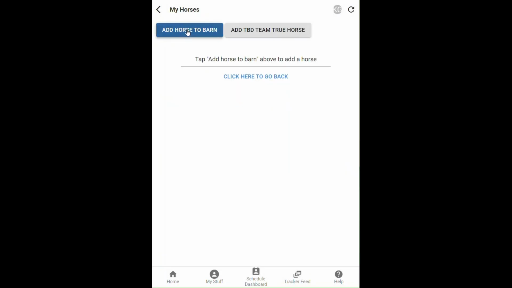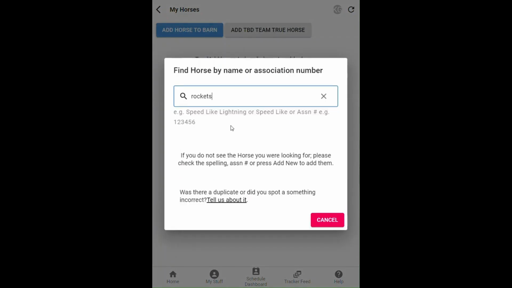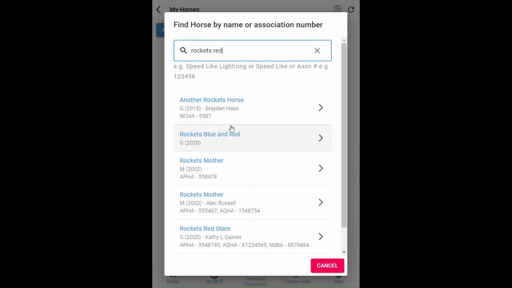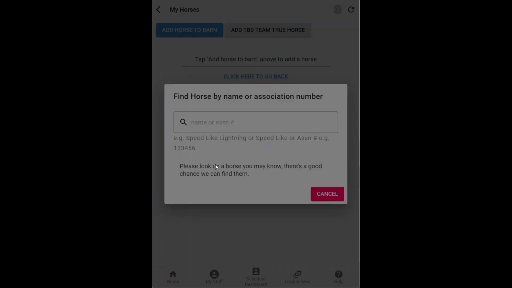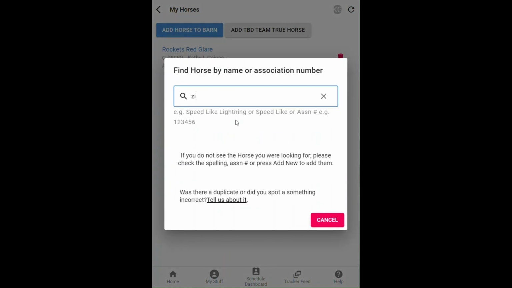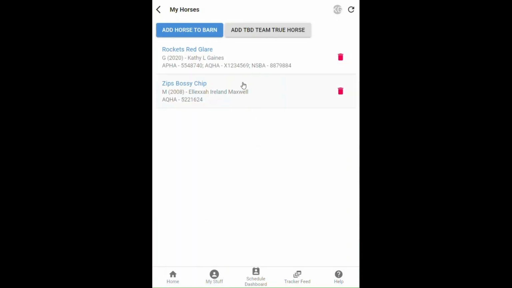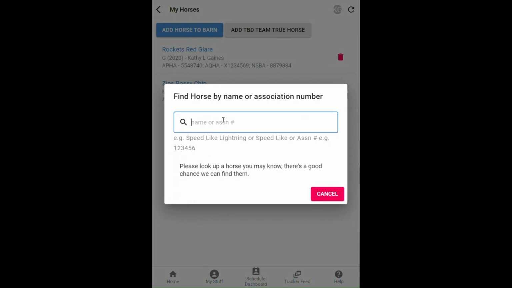Again, many horses are already in the system, so use a registration number or any part of the horse's name to find them. Use the add new only if you really cannot find the horse.